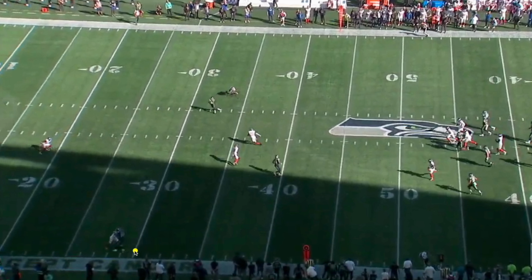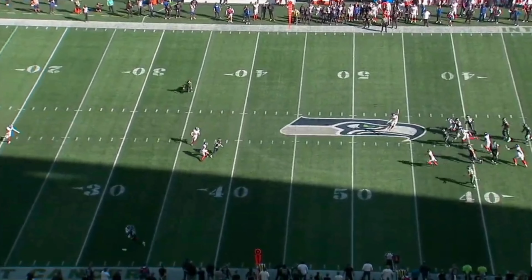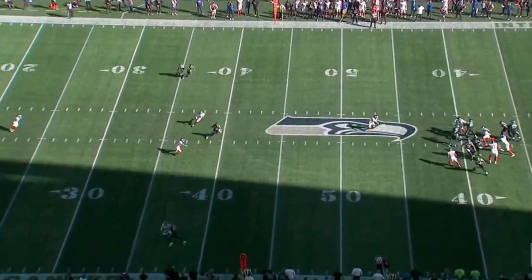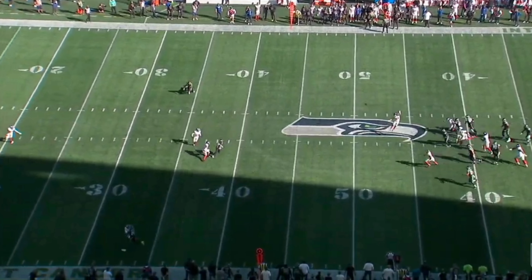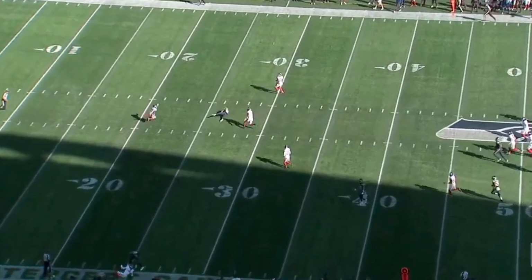Take a look at DK Metcalf here. Take a look at him. He's facing this way. Deonte Banks is facing that way. Well, because he's facing that way and he's behind that receiver, you're not going to get a flag. You're not going to get a flag here. He's looking for the football. This is what we need to see as far as him playing the football downfield. Now, he didn't get targeted here, but this is what we want to see when Deonte Banks is in phase. Because guess what? It definitely frustrated DK because he threw him on the ground.